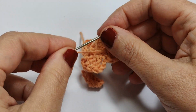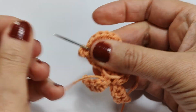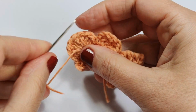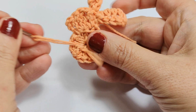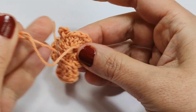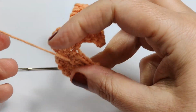I'm pulling a bit. I'm using a darning needle. I will pull this yarn end through the stitches with the help of the darning needle. A few times I am going to do this. And I am doing the same thing to the other opposite side in order to fix the yarn end well. It is enough, dear friends. Now we can cut the yarn.